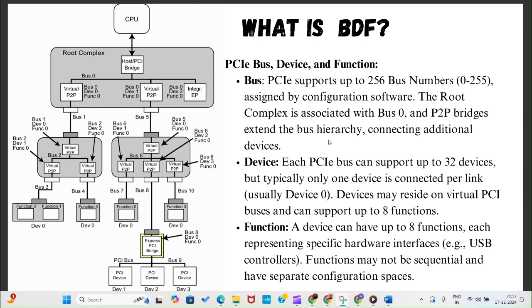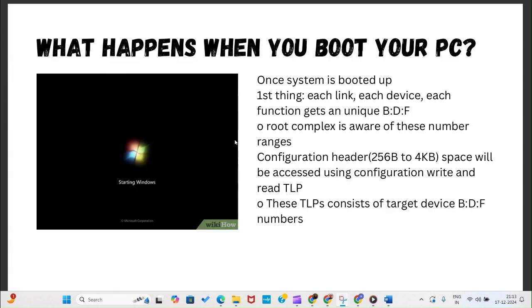I have one doubt. Whether the configuration has been done by BIOS or which one? Whether it's by the RC, or by the switch, or by the CPU? I think it is by the root complex. Am I right?